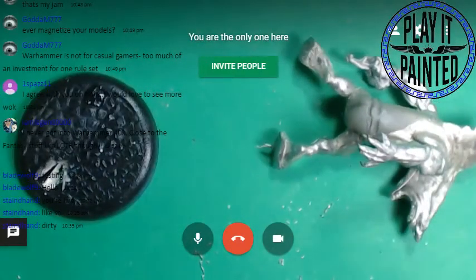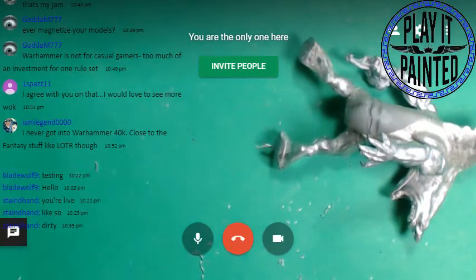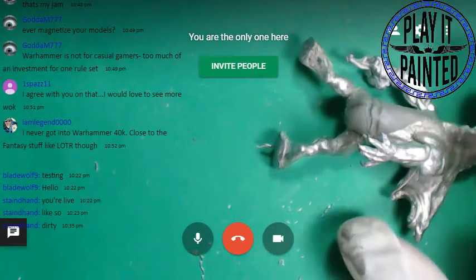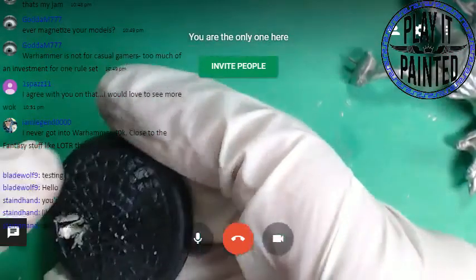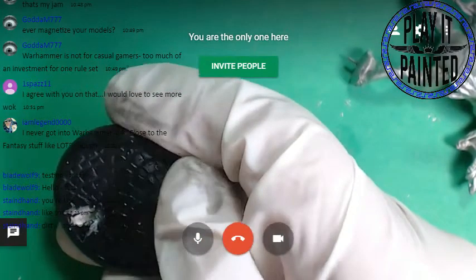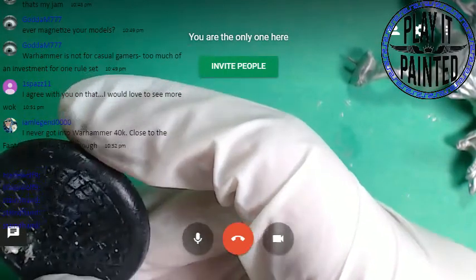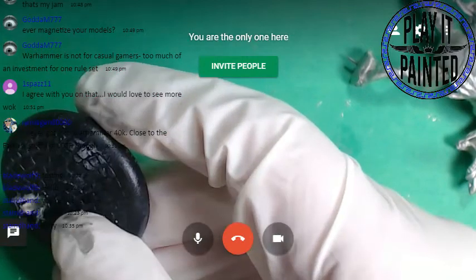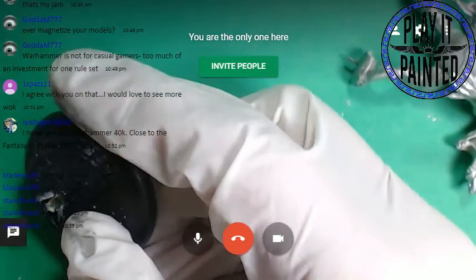If that's your only exposure to miniatures games, then you might think miniatures games are really expensive. And you might be thinking painting miniatures for miniatures games is very repetitive. This hobby is very repetitive. It's very expensive. The only gaming community you're exposed to are the Warhammer 40K or GW players in your area.